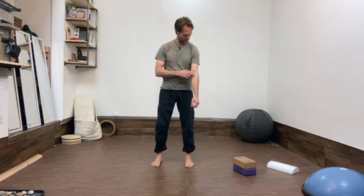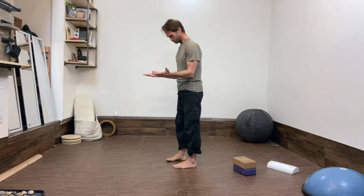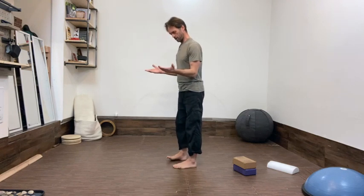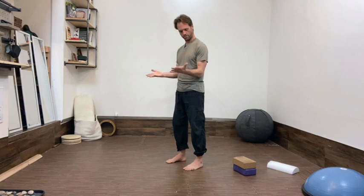The elbow pits — or the crease of your elbows — are really good indicators of what's going on up in the shoulder. Let's play with just noticing how everything links together. Start by letting your hands and elbows rest by your side, ribs down, hips back over your heels. Then just flip the forearms and wrists over and over — supination and pronation of the forearms and wrists. Just feel what that's like, to see how things are all connected and how the tension gets kind of stuck together and bound up.